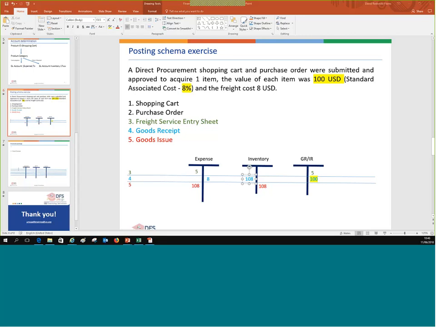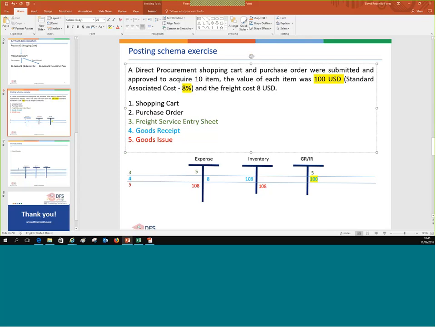Now I'm going to make it a bit more complicated, so please let me know if you understood the basics. All right. I think you already replied. Most of you already replied before, so it's fine. Now I have a question for you, so please pay attention. What happens if, instead of one item, we are acquiring 10 items?